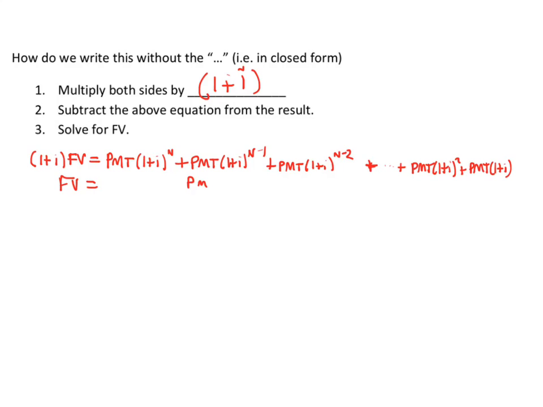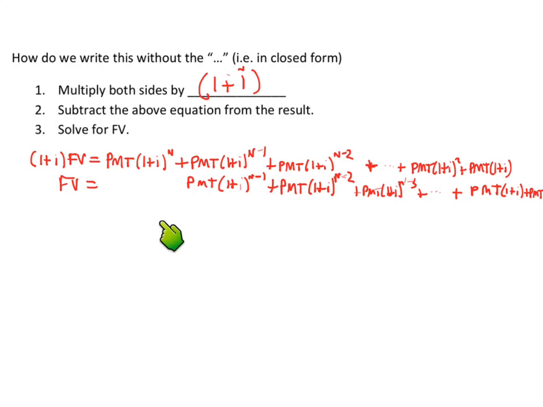It was FV, and it was payment times 1 plus I to the n minus 1, payment times 1 plus I to the n minus 2, 1 plus I to the n minus 3, all the way down to payment times 1 plus I plus payment. Now, all I did, you see I left a space right here, so that my terms lined up, but all this that's written right here is exactly the same formula for the future value that we came up with by adding up our boxes on the previous slide.